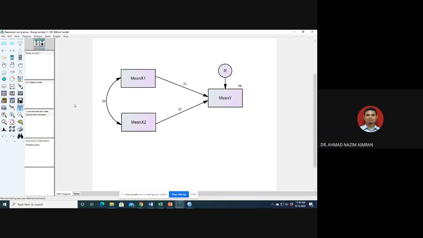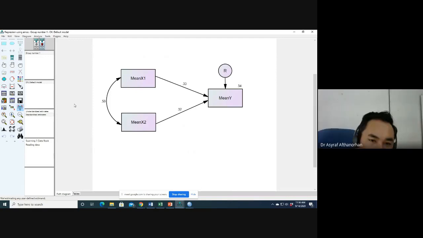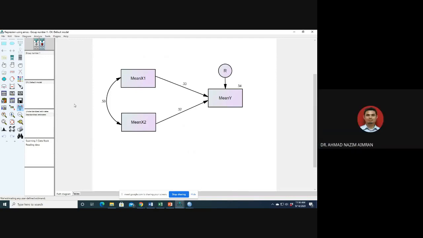Ada beberapa PhD candidate dan academician yang datang jumpa saya yang mempunyai study yang confirmatory tapi masih nak menggunakan Smart PLS sebagai tool untuk data analisis dengan alasan seperti yang doktor dah beritahu, data tak normal. Dan kebanyakan mereka menggunakan PLS sebab supervisor yang minta.